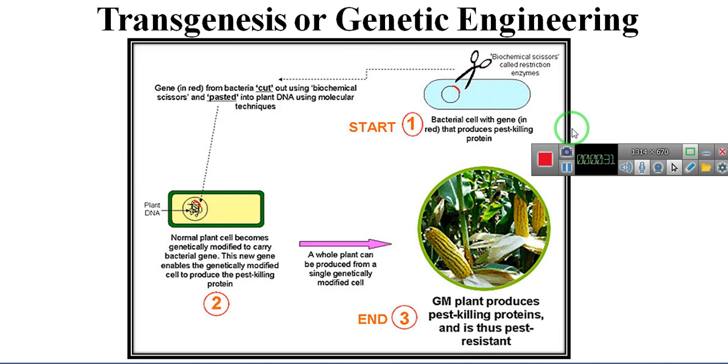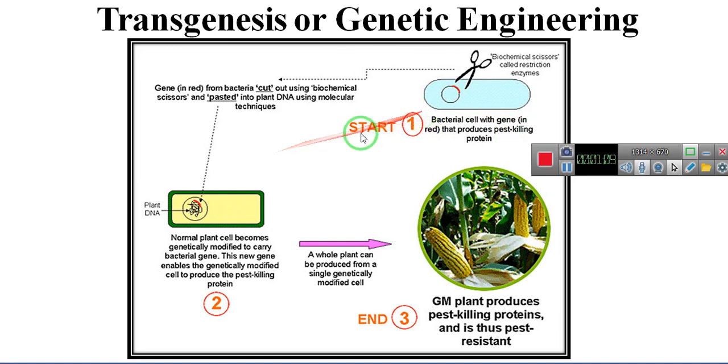So actually, if we have a look at this experimentation, you can see here in red a gene which has been isolated, and this gene is simply cleaved or cut by special scissors and inserted into a bacterium. That gene, which is a fragment of a chromosome, is responsible for the production of what we call pest-killing protein. So this is a protein that is responsible for killing pests. So it's actually a pesticide.